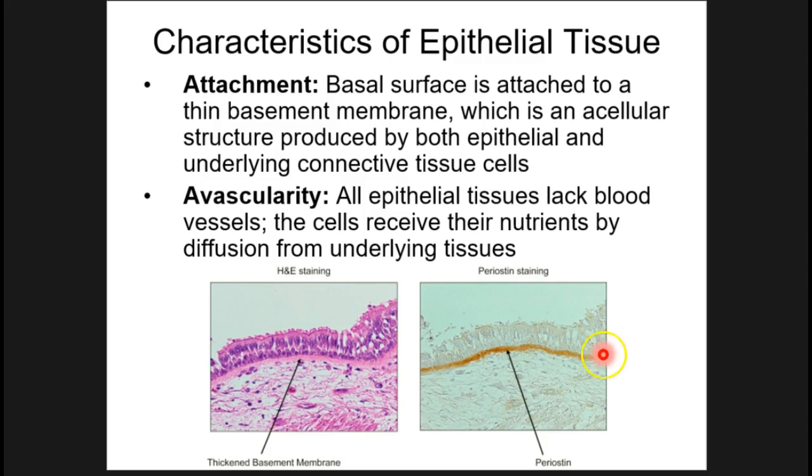So that means that the further away you get from that basement membrane, the less nutrition and oxygen you have for those cells. If you have a relatively thin epithelium, that's not an issue. But if you get a thicker epithelium, the cells far away from the basement membrane, the cells that are way over here, those are going to be dying. Those are starved. They have no oxygen. So the number of layers that an epithelium has is going to be very, very important to us. In fact, it's going to be part of how we name our epithelia.